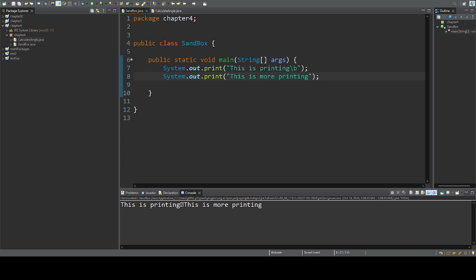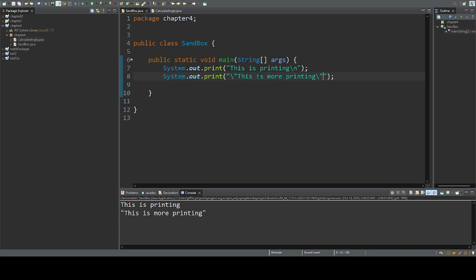And let's look at printing some special characters that we might have an issue with. Let's say I wanted this in quotes. So I'm going to escape a quote. I'm going to escape a quote. And notice I'm able to get quotation marks in.